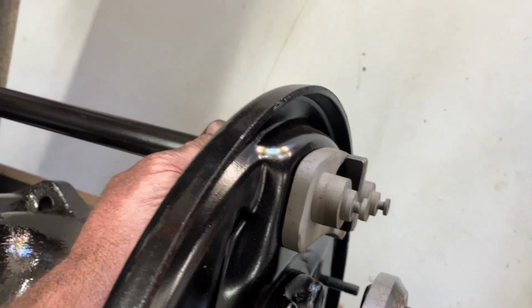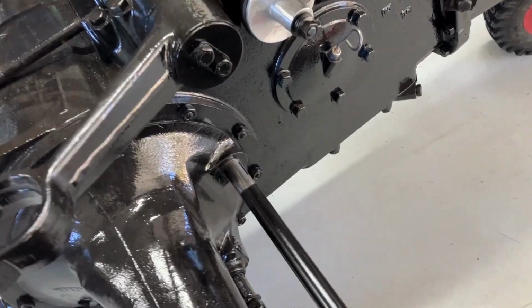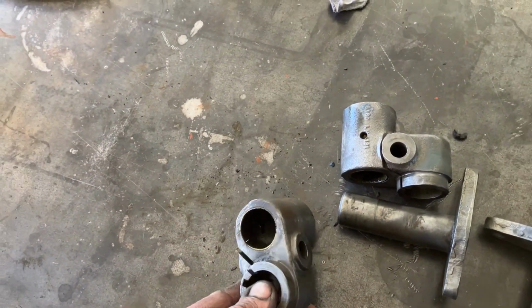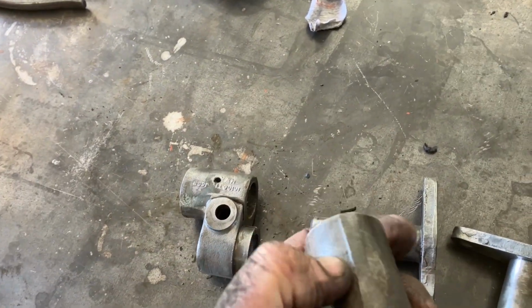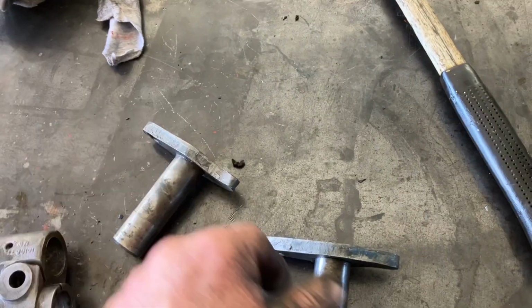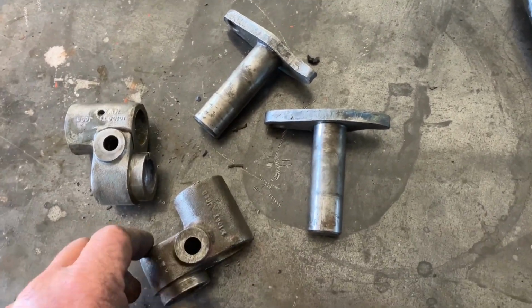Before I can actually start putting shoes and that on, I think I have to put these assemblies in here, those activating, I don't even know what you call them. But I think we'll clean them up first and put them in, and that way once that's done, that shaft is in. Now those are these things. Now I've just cleaned them up in the parts washer and buffed them. But what I'm going to do is, and me being me, see it's got these rough casting marks. I'm just going to dress them up a little bit, and they'll be powder coated. Just to make them look a bit nicer. As I say, maybe I've got too much time on my hands, I don't know, but I think they just look a little bit better.